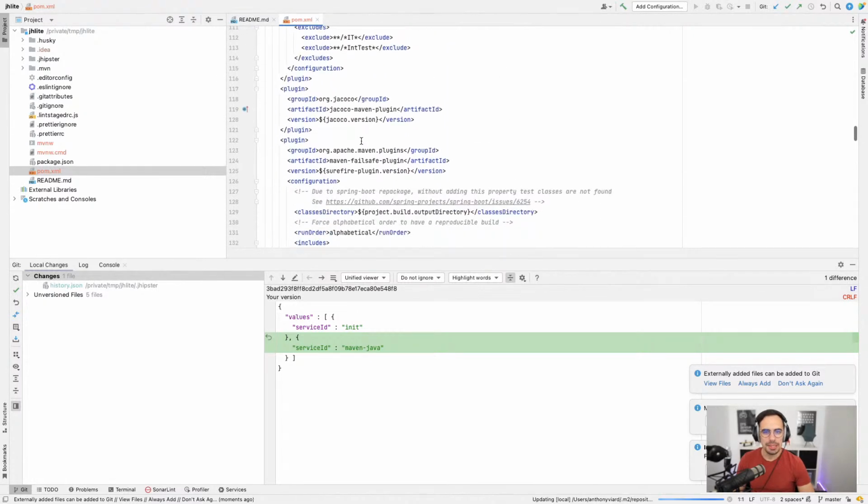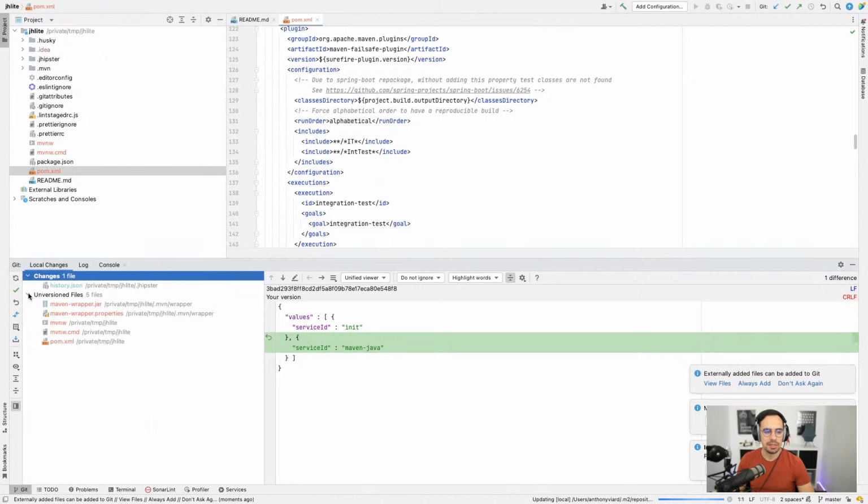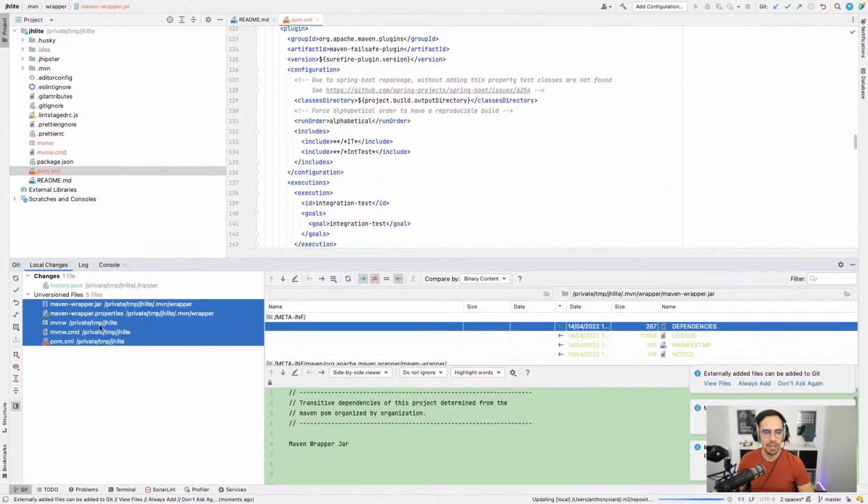At this stage, it's probably something you could have by generating a new Maven project using some plugins in your IDE.